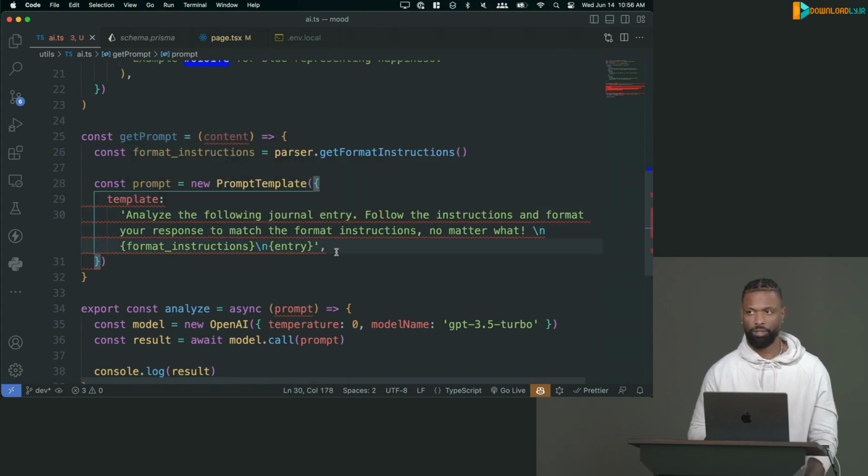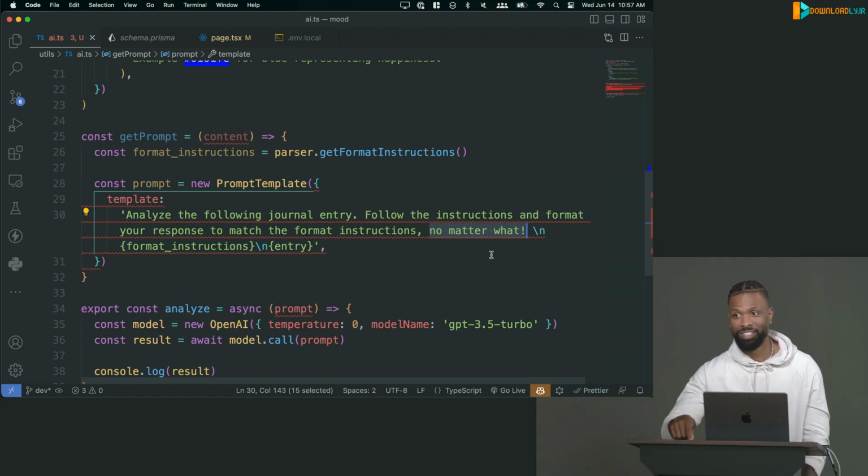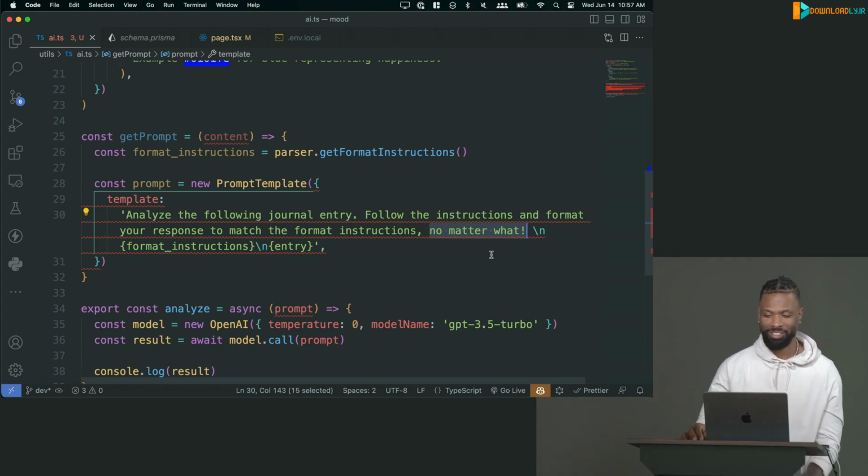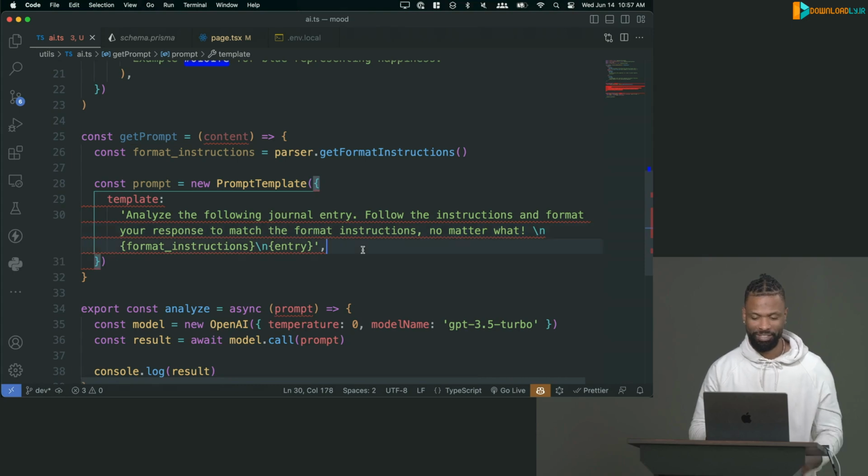Cool. Any questions on this so far? The no matter what, like in your background, have you played around with alternates and that is the best way to get it to do the thing? Or is that the one? That's the one. Nice. That's a pro tip right there. Remember that. Put that at the end of all your prompts, no matter what. Or you're fired, right? And they'll be like, oh, I'm sorry. And then you feel bad.